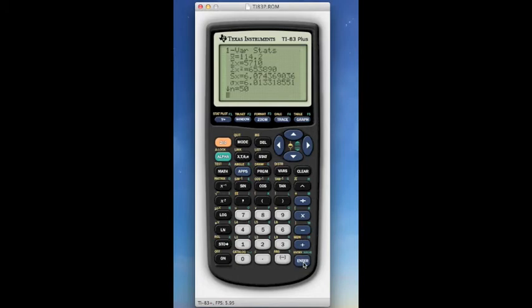Then when I hit enter, notice you can tell it worked because it still says n equals 50, not the number of classes, but the actual number of pieces of data. We again get our mean, which is really close. I think I had 14.1 for the last one. And our standard deviation is also pretty close. The rest of the data below is not relevant because we're dealing with frequency data, so it's really just the mean and the standard deviation that you're looking for.